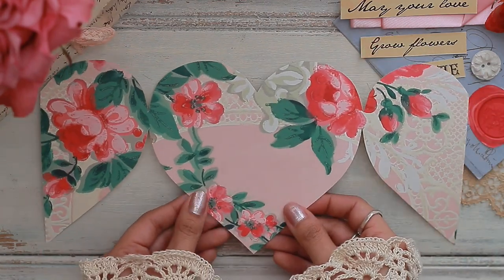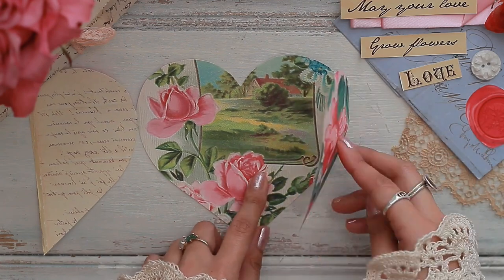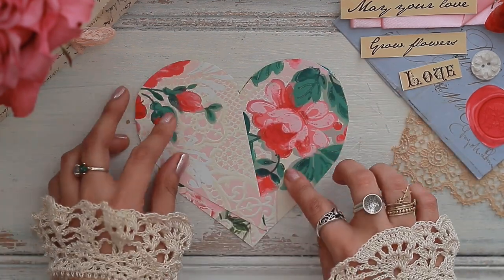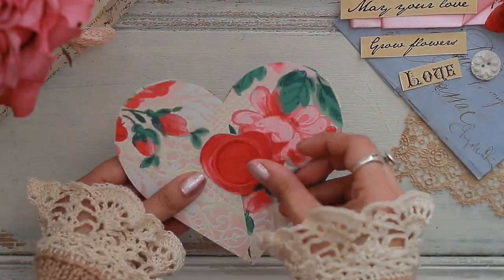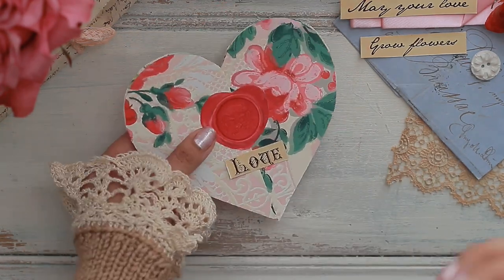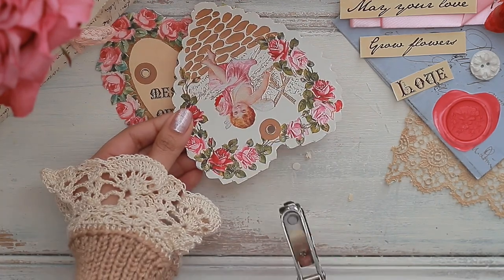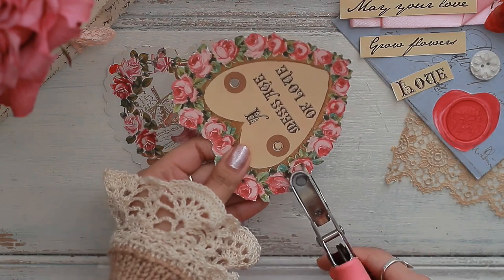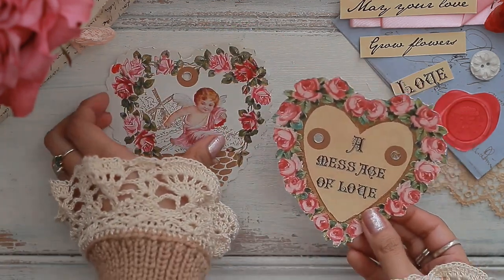Another little option you can do is create a little heart flap — these are heart silhouettes. You fold over the side little pieces of the heart and create a little flip out. It's the cutest little thing because it's a little peekaboo surprise. I wanted to make sure to offer different varieties in the digital kit in case you're looking for separate pieces to tell your story. These are little heart messages, so in the silhouette of a heart you have a sweet little angel and sentiments.